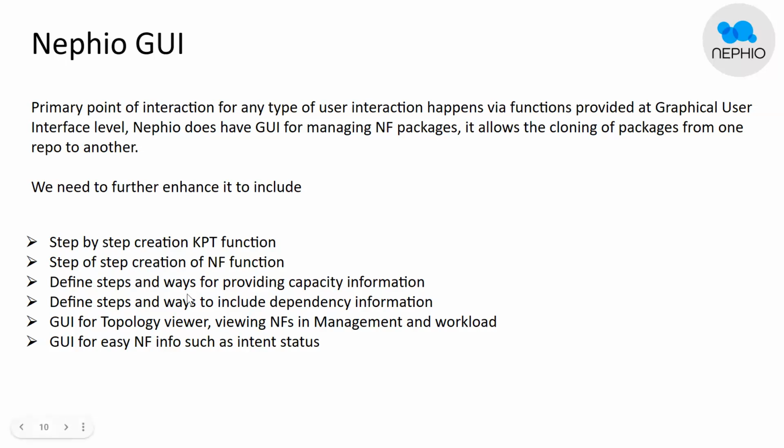I'm just trying to say that whatever information we provide right now during the creation of the KPT package, like providing the capacity information and the dependency information, can there be a UI-based operation? Right now, everything is in a YAML format and it's all bundled up. What I see right now is that everything is available.